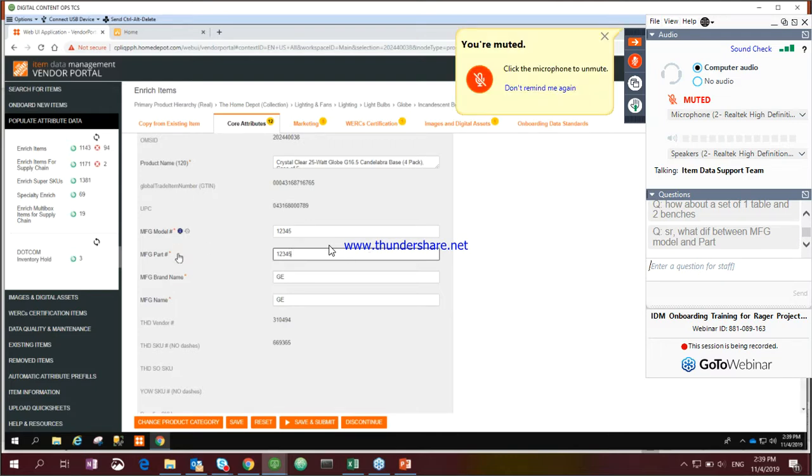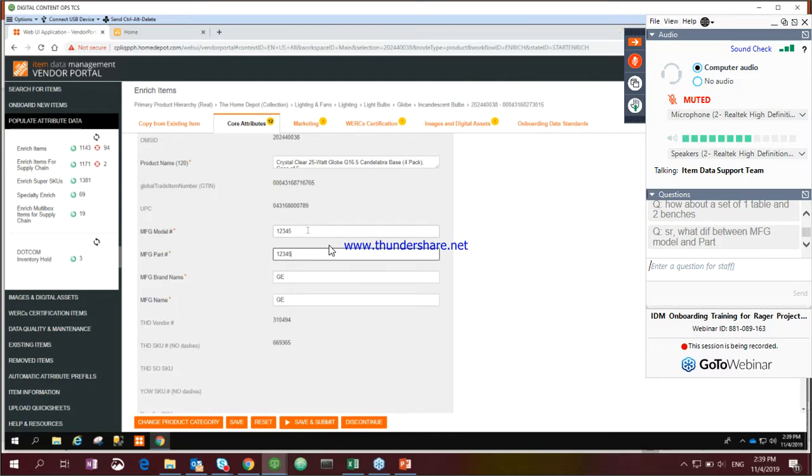We use this to work with suppliers to identify them, because sometimes suppliers' workers have a better idea. When they see 1, 2, 3, 5, they know, oh, this is one of our tables. And if they see 1, 2, 3, 5 M, they know, oh, this is the model number for the medium sized table 1, 2, 3, 5. They can be exactly the same.